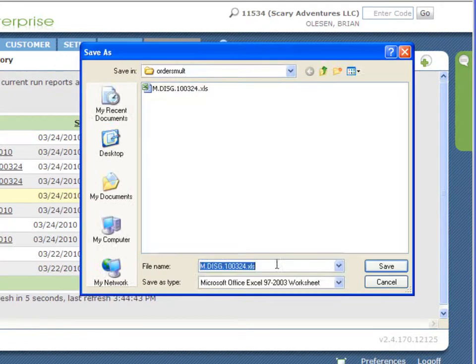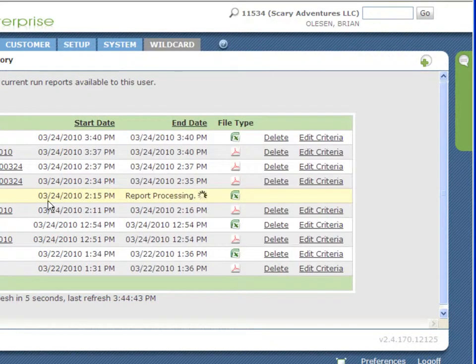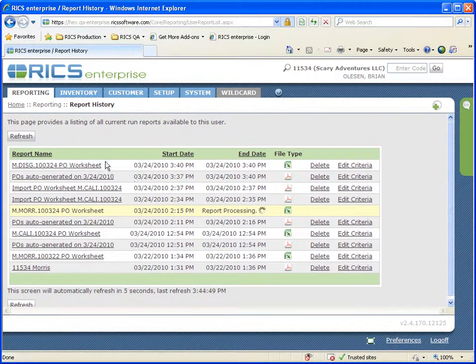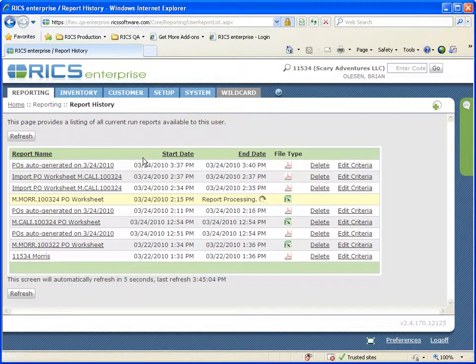So what you may want to do to prevent that from happening is, when you get the files downloaded, each supplier downloaded to your hard drive, come in here and delete the spreadsheet so someone won't accidentally download it again. I can do that just by clicking the delete button, and it'll remove that. The spreadsheet is now on my hard drive. I do not need it out on the server anymore. Until I'm complete, I will upload it back to the server. So I would recommend that for all your spreadsheets that you've already saved and started working, come into report history and clear those Excel spreadsheets out of there so they are not saved and overwritten again.